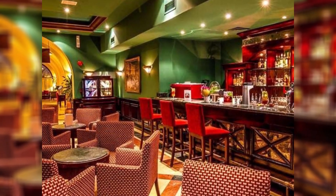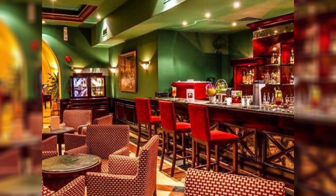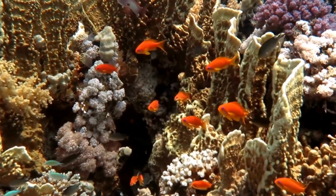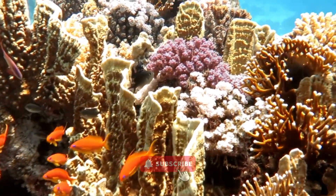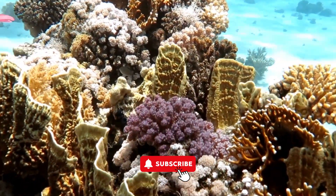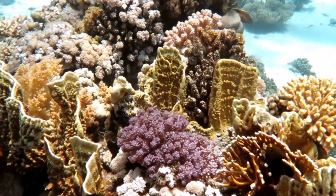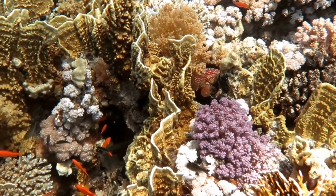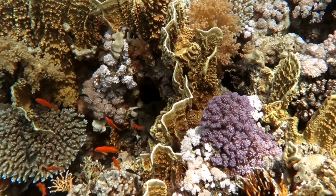For anyone visiting Makati Bay, spending time on and around the coral reefs is not just a leisure activity, but a profoundly moving experience. It connects individuals to the natural world in a way that few other experiences can. The reefs offer a powerful reminder of the beauty and fragility of aquatic ecosystems, underscoring the importance of their conservation.